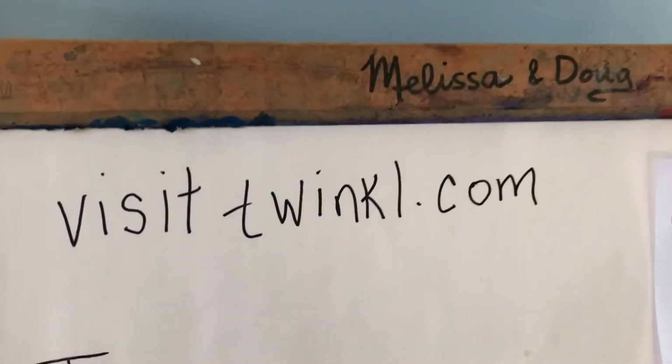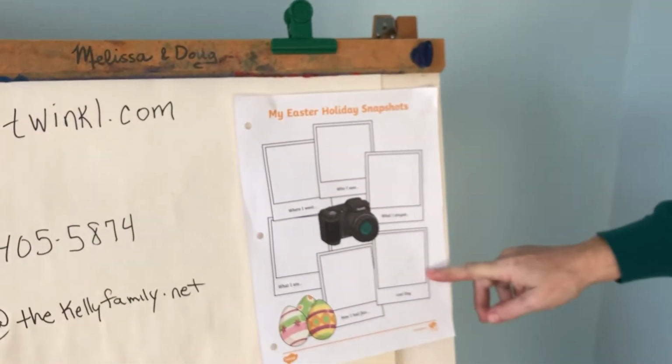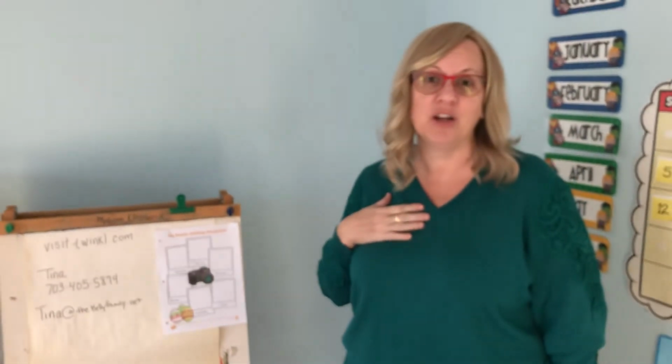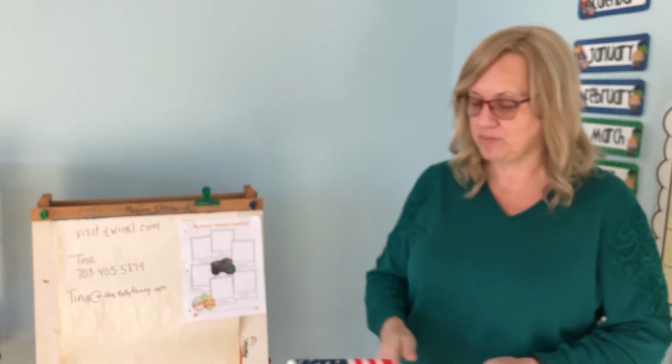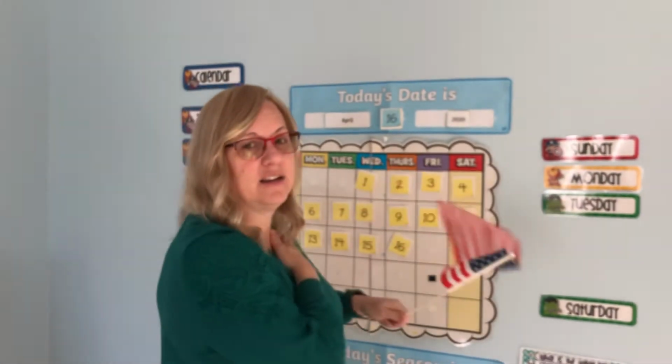Also, make sure you do the Easter snapshots if you haven't done it. I'm going to print mine this week, hopefully, and have it ready for you to share my Easter with you guys next week. Now we're standing for the pledge. Remember, right arm is up, folded over your heart.